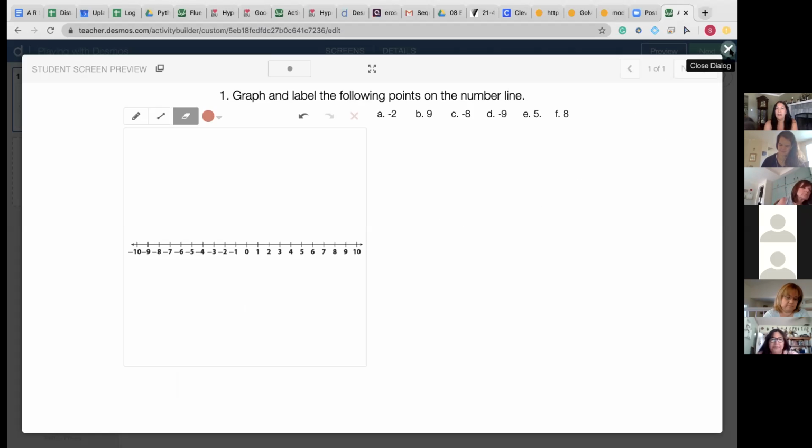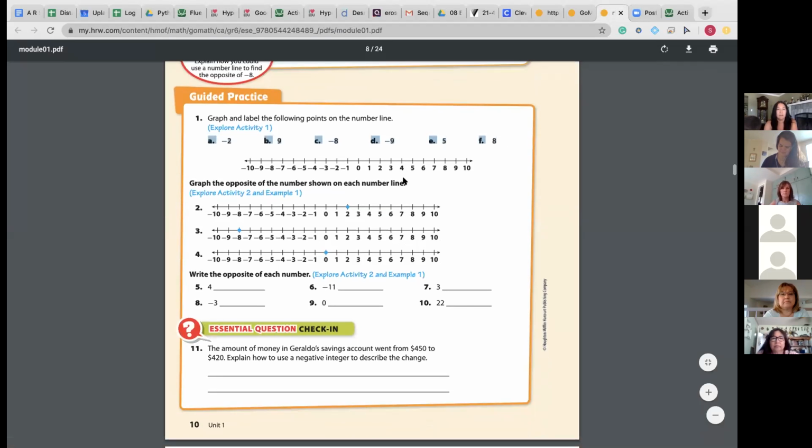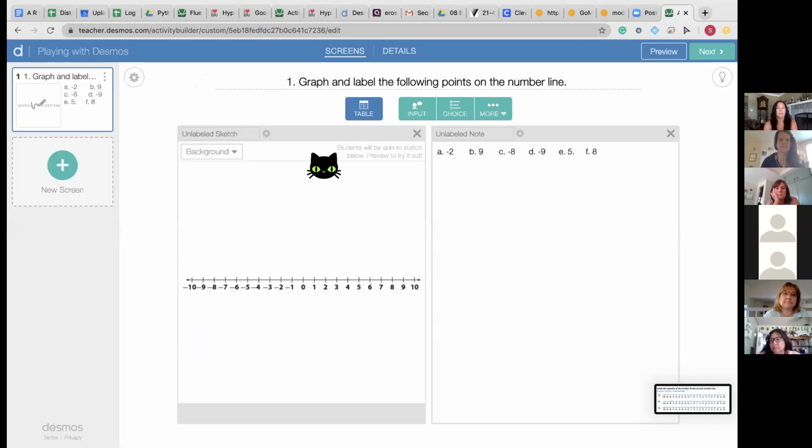Okay, so that's my first screen. Let's go back and see what else we can play with in here. This is my first screen here.